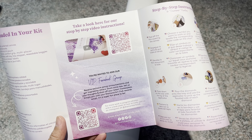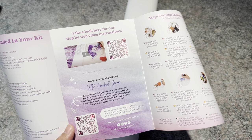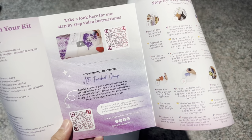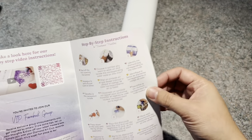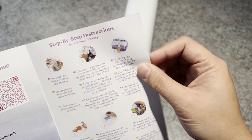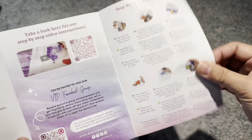But the problem is, I don't think you can join the Facebook group with that. And Harry Potter, I don't think is sold in stores yet. But if you buy from the website, you get an order number, you can join the Facebook group and ask people who love diamond painting and Diamond Art Club specifically some questions that you may have. So here, again, step-by-step instructions in three languages with a few more pictures or diagrams. But I would recommend the video.